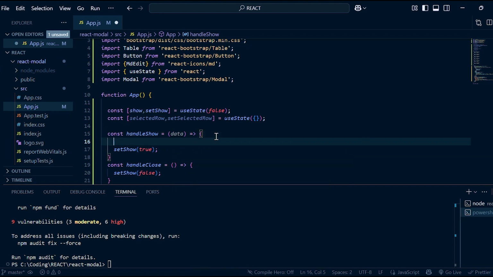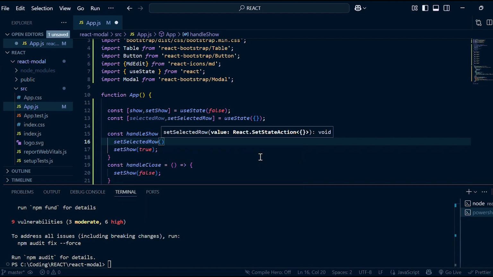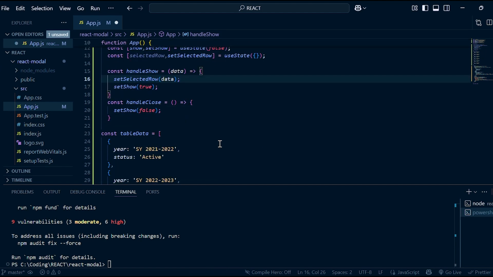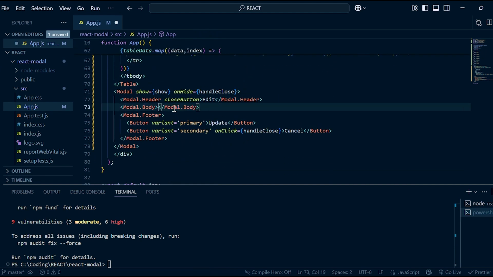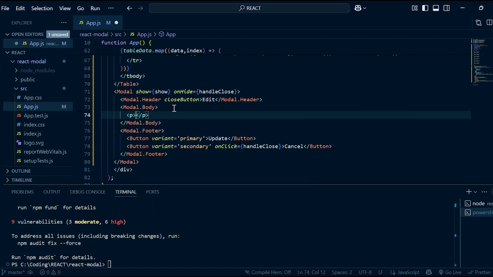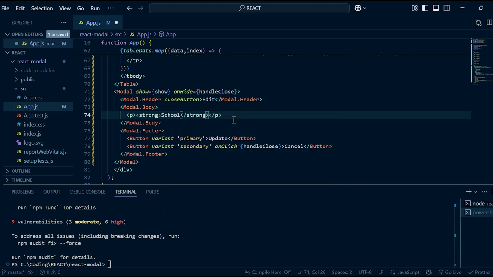We need to update the handle so function as well. Call set selected row function and store the data here. Finally, inside the model body, we'll display the row details. So, give p tag. Inside that, give strong tag. And the text, school year.